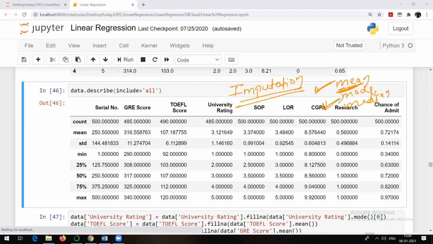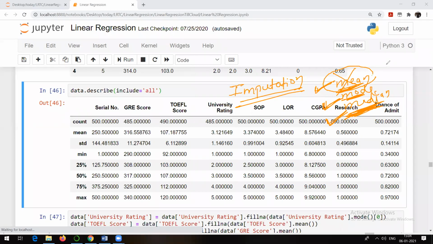In which case are we going to replace missing values with the mode of the column? I told you yesterday, what is mode? Mode is nothing but the most repeated value. So in categorical data, we replace missing values with the mode of the column. And in which case do we replace missing values with the median of the column? If there are outliers present in the data, mean cannot be used because mean is actually affected by extreme values, and in that case, we make use of median.